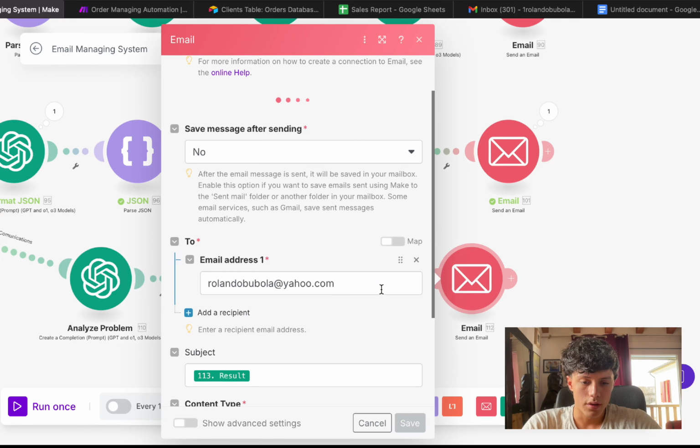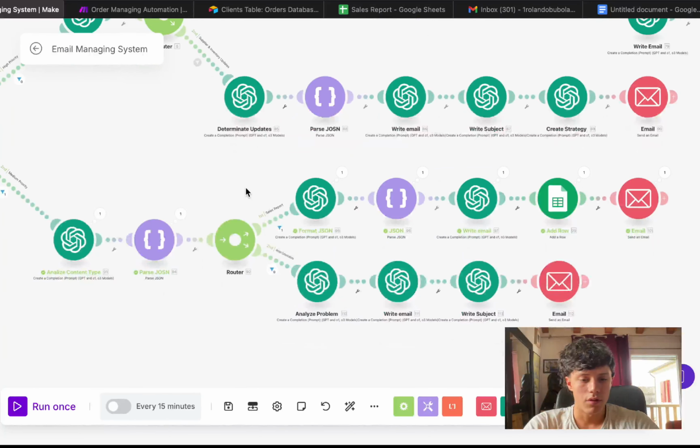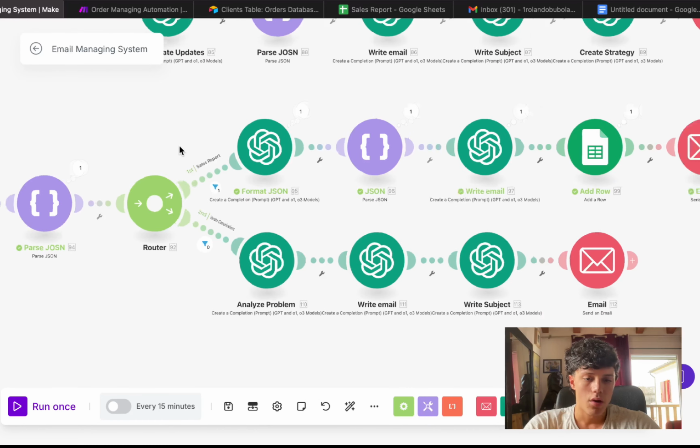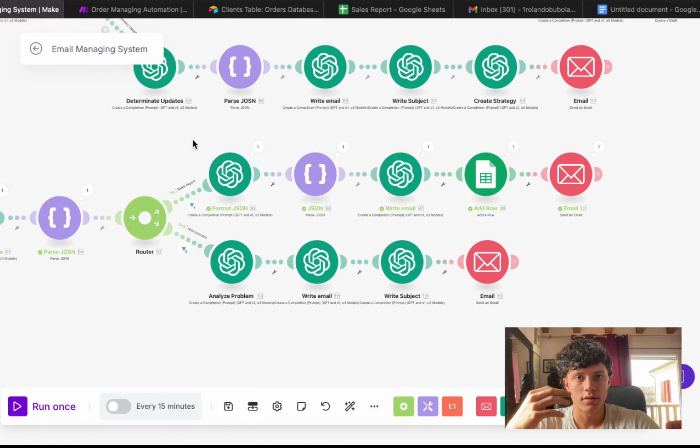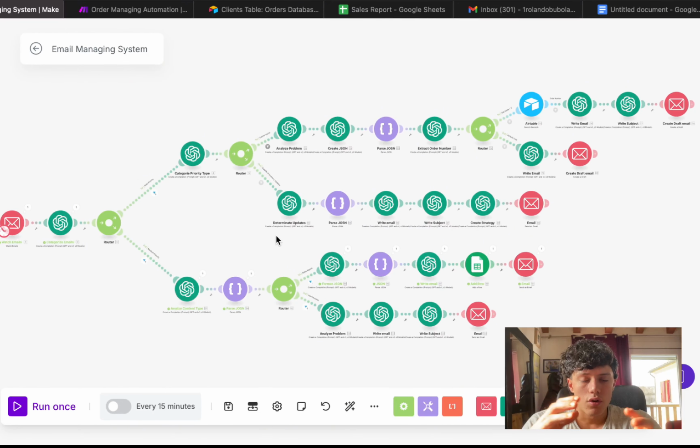And this last route basically updates the business owner, again if you're selling this, or yourself, on basically any update that there is with the vendor. If the vendor has problems with shipping in the next 7 days, it will extract that variable, send it to you with an email to get you updated. If maybe prices for a specific product or a specific shipment are lower or higher, it will do the same thing. And this is basically how this whole automation works.